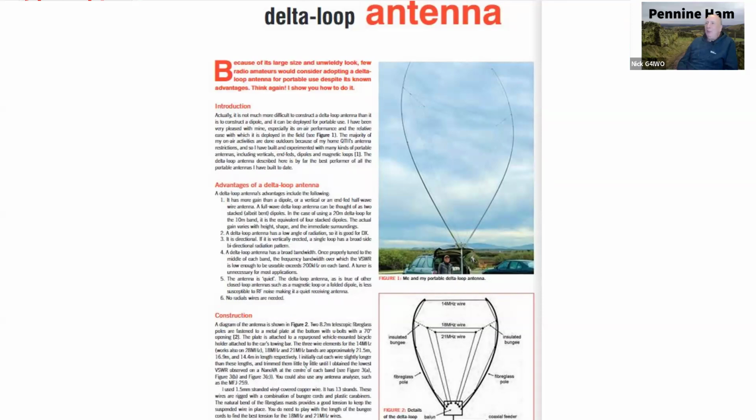Okay, anyone else got a question or comment they want to put to Hiroki about this antenna?